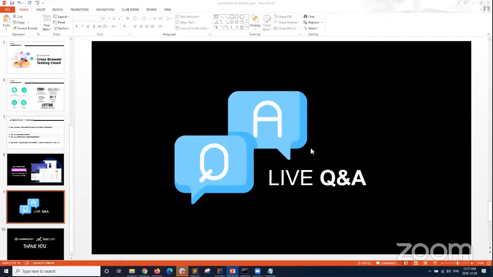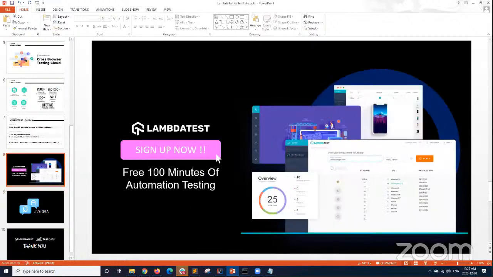So there's a few questions around the LambdaTest platform. Our platform has a free trial available as well. You can get up to 100 minutes of testing for your automation, and of course, the same can be used with TestCafe as well. There's no extra subscription required. However, after these 100 minutes expire, you would have to subscribe to a parallel session, a premium plan. And using that, you can run unlimited testing with TestCafe or with any other tool of your choice, right?